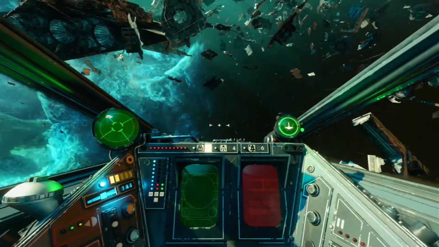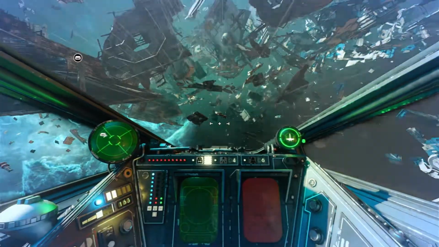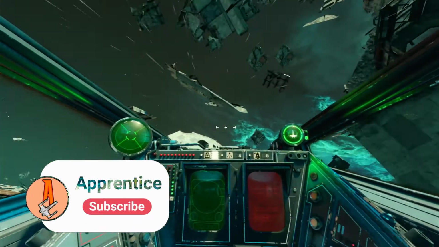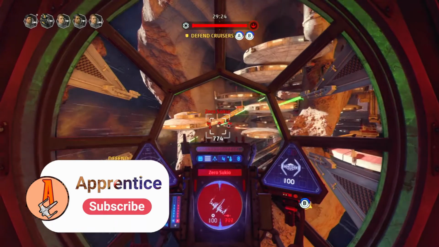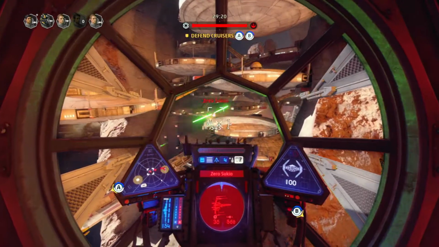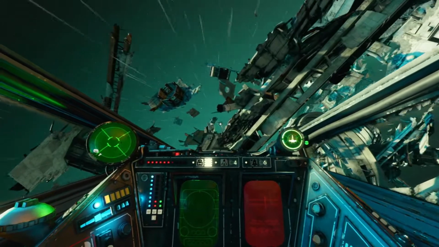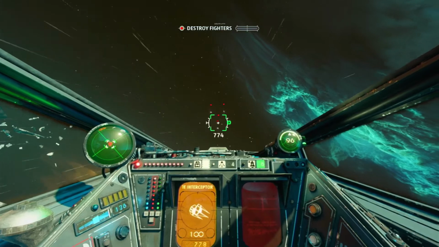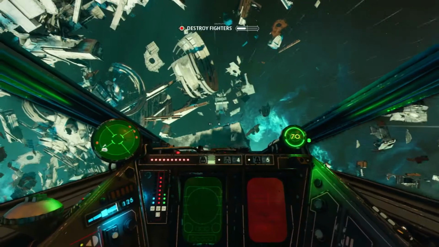But power management is a big part of flying your ship and of this game. It's something you need to get down. The D-pad on your controllers and numbers on keyboards will change where all of your power goes. So there are engines, weapons, and if you are on the New Republic or you are flying in the TIE Reaper, then you will also have shields.